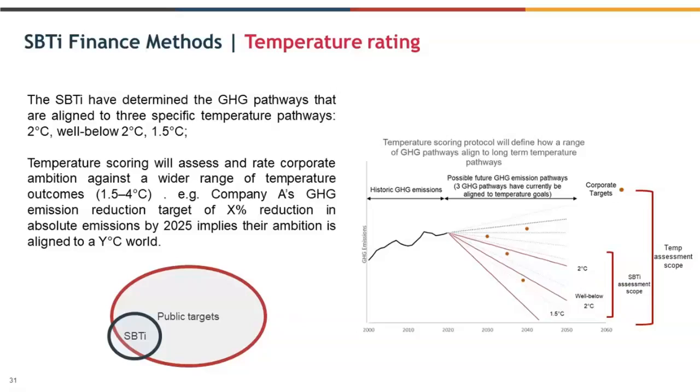We have 500 companies globally, but this is only a small fraction of all of the public greenhouse gas targets that currently exist. So what the temperature rating method does is extend the analysis from the public SBTs to all available public greenhouse gas targets, and then translate those targets into a temperature rating. This temperature rating can then be used by a financial institution to set a science-based target. The goal of the approach is to be able to convert any public greenhouse gas target into a temperature rating that can then be used for their own SBT. So financial institutions do not simply have to rely on only the SBT, but can look at a much broader range of targets and hence a much broader range of investee companies.